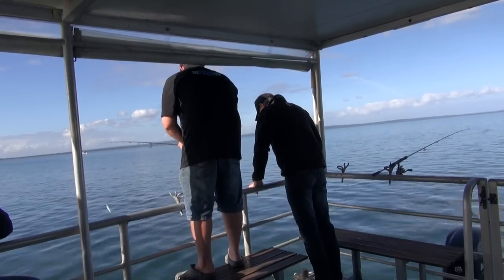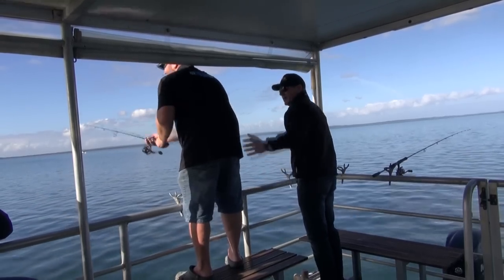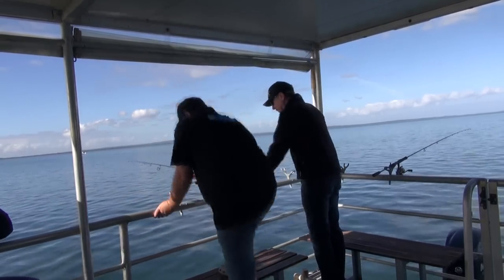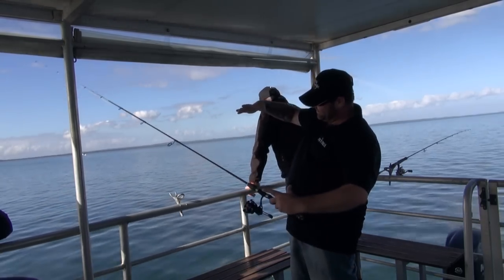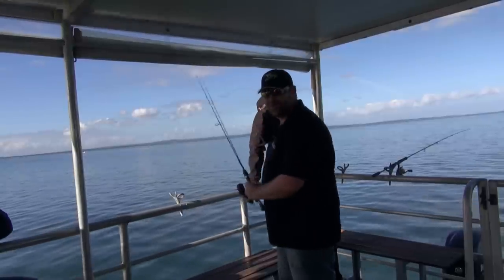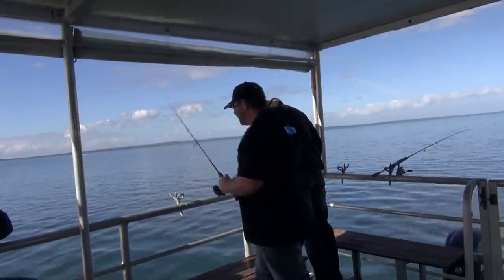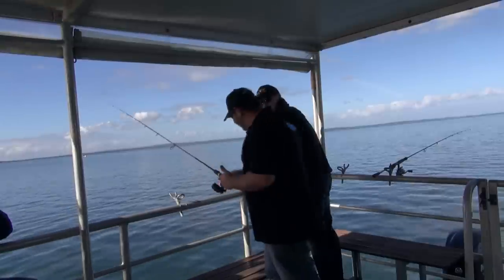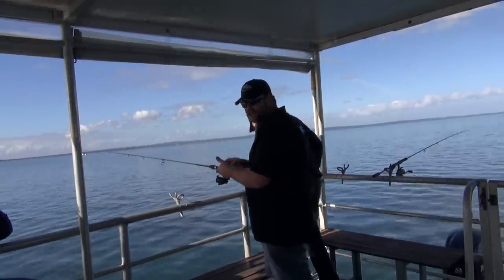No, mate — that's a crack of a flounder. We just saw the biggest flounder, just underneath us. Unfortunately we couldn't get it on camera because we wouldn't have got the camera quick enough — he went straight into the weed. But that was great. That's the beauty of having these sunglasses on — you can see straight down. We're in nearly three metres of water and we can see the bottom clear.